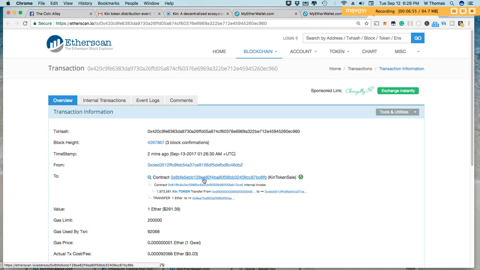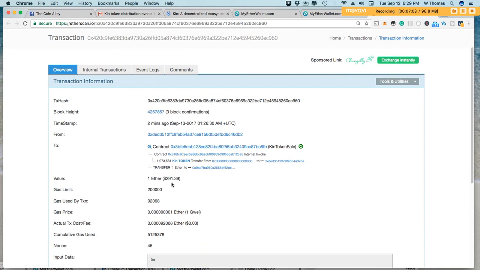Well, it looks like it worked this time around. So we have our 1 Ether, 291, is that how much Ethereum is? Let me check my application here. Unless that is maybe some special pricing. Yeah, Ethereum is 291.30. Okay, so it definitely went down in price, which is fine. I was expecting to pay about $318 or something like that.